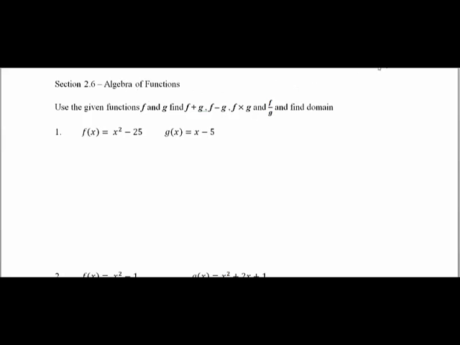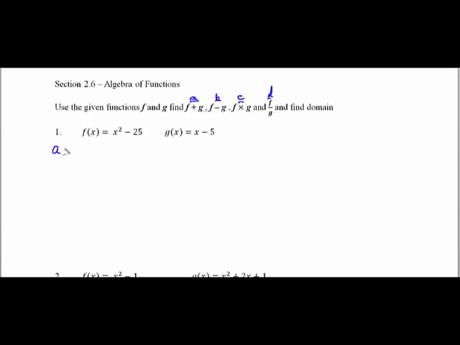I'm going to look at some examples of putting functions together. Essentially there are 4 parts to each of these problems in this video. This is A, where we're going to take f plus g, the 2 functions, and add them together. B, we're going to subtract f and g. C is going to be to multiply f and g, and then we're going to do part D, which is dividing f and g, and we're also going to be finding the domain.